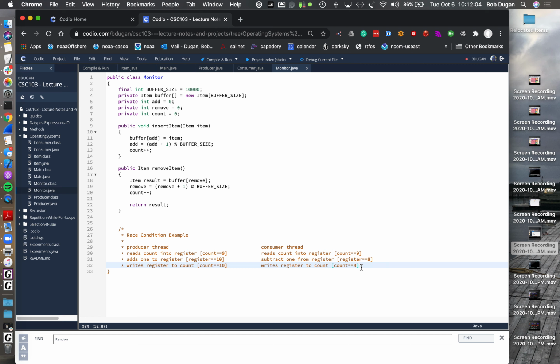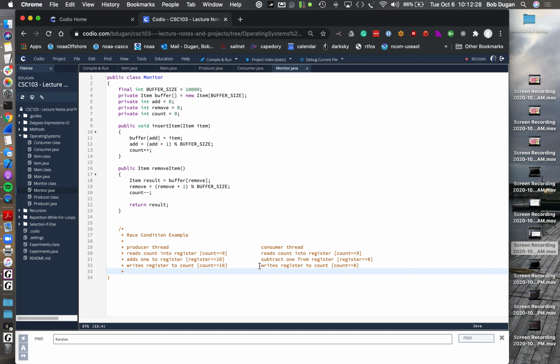The answer is it totally depends on the order that these two lines execute, all right? Remember, things don't happen completely simultaneously with shared data. Someone is going to get write access to that data before the other. So someone's going to do the write first and someone's going to do the write second.